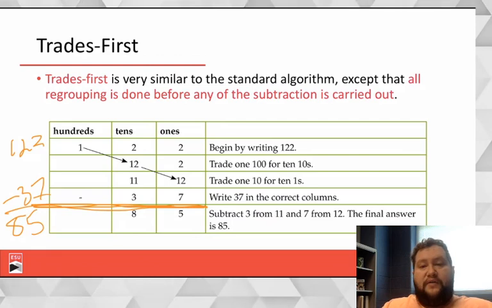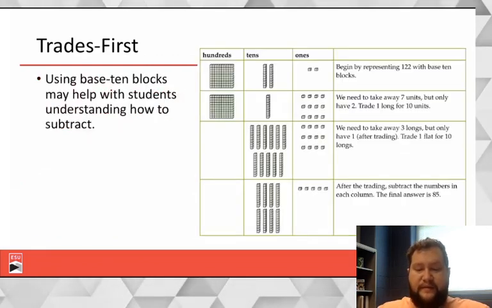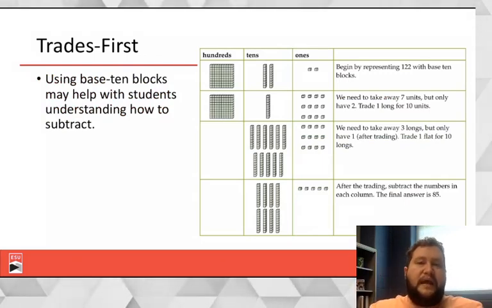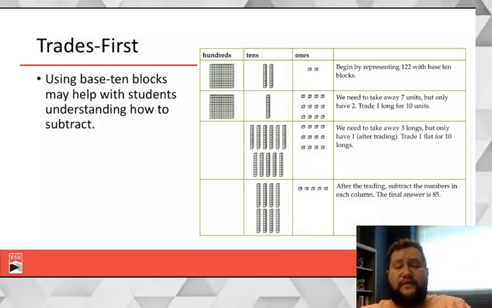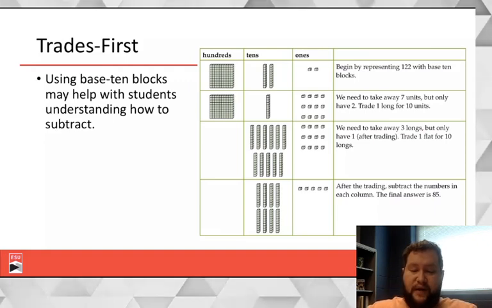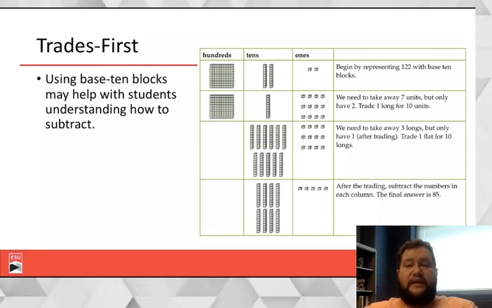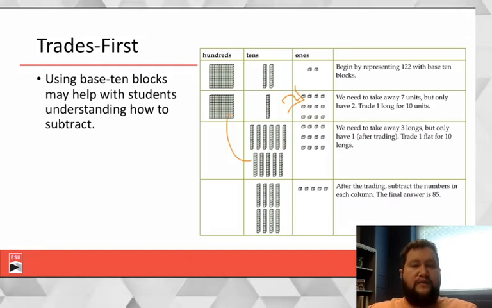And so you can see how we can do these rebundlings at the beginning, but when we talk about the standard algorithm, we do it later on. We do it in the moment when it needs to happen. And suppose we have a student that's struggling to see that, or even for all students, I would highly recommend seeing this version first. See that this model rebundles in the way that I had, right, where we rebundled 110 over, and then we rebundled the flat over. And so you can see two different ways of doing this.